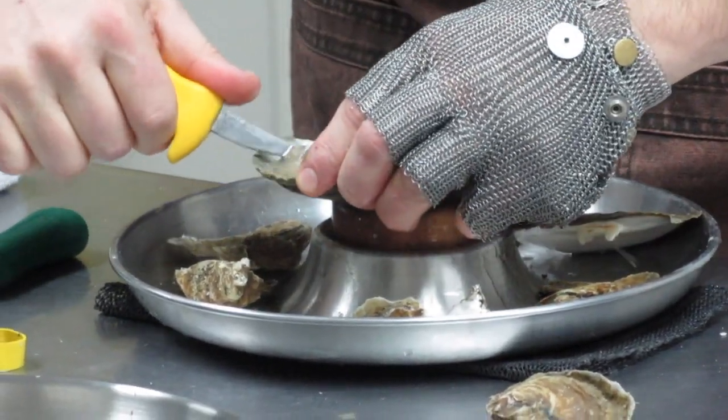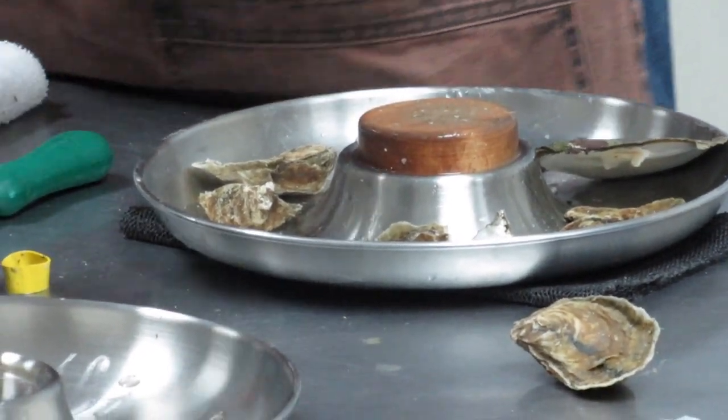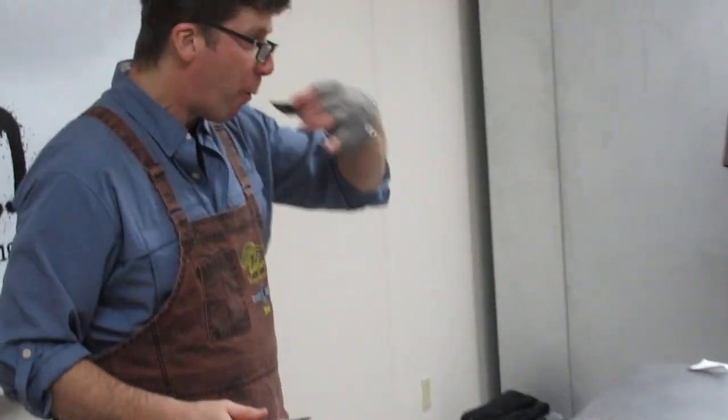Now, you've got to try these ones too. You guys like these ones? Have you tried them before? Which ones do you want to do next? You want to go into your Pacific, and then I'm going to have that one. And it's very meaty. Fantastic meaty oyster.